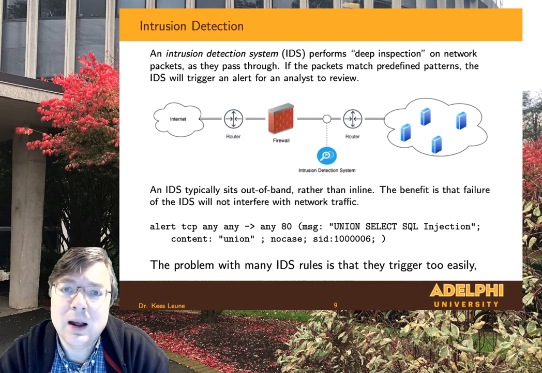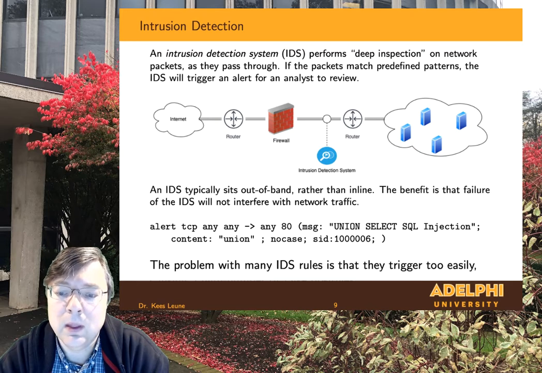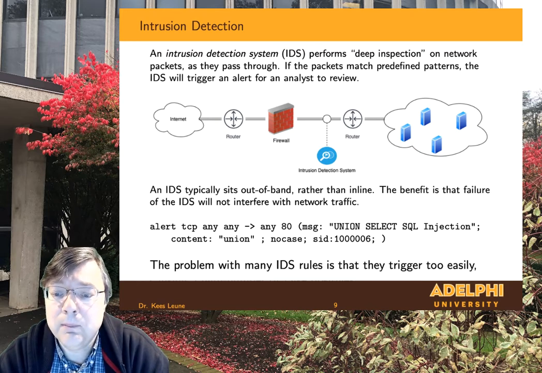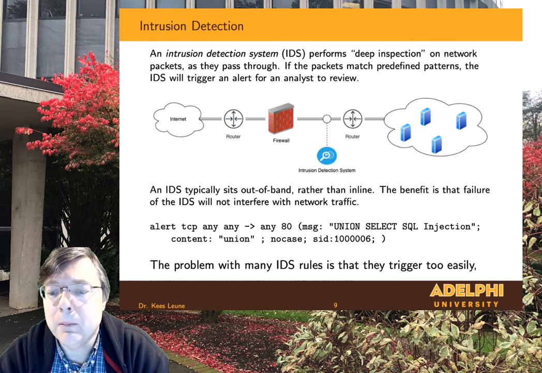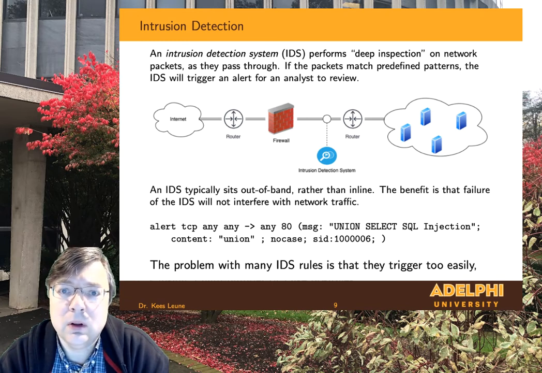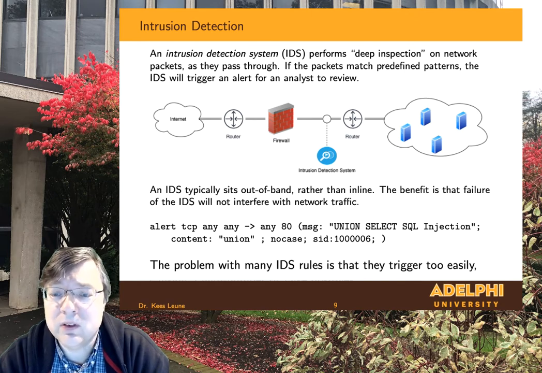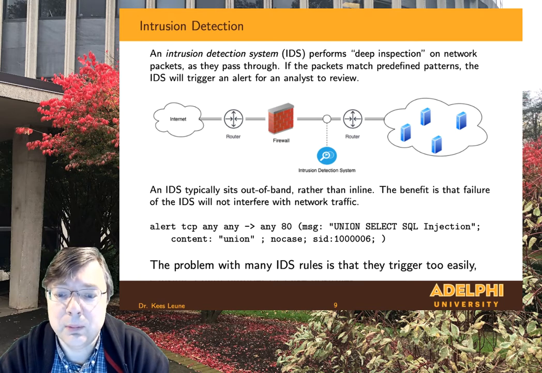And that means that when an IDS triggers an alert, the traffic has already gone through, and so you're always looking at something that has happened in the past. That's one limitation of an intrusion detection system. The benefit, of course, is if there is a failure in the IDS, it's not going to prevent our organization from being able to execute its mission. But that's one. An IDS always alerts on events that have happened in the past. Now, granted, that past may have just been a millisecond ago, but the network packet has gone through at that point. A typical rule might look similar to the one you see here.